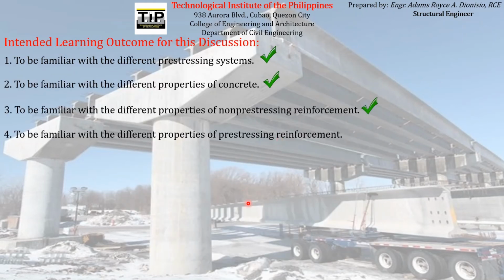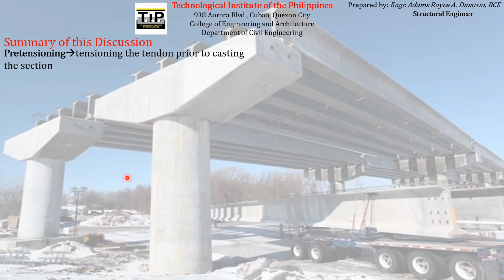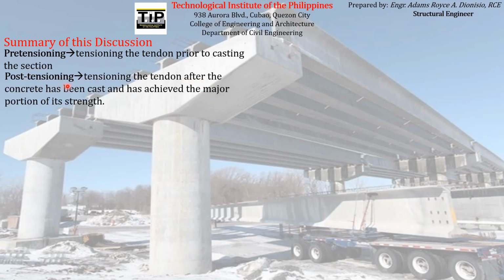We already discussed the different properties of pre-stressing reinforcement. So we are actually done with all of our goals for this discussion. Just to give you a recap or summary of our discussion for today, we have learned that pre-tensioning is tensioning the tendon prior to casting the section. That is the keyword there. While post-tensioning is tensioning the tendon after the concrete has been cast and has achieved the major portion of its strength. So the keyword is after. Pre-tensioning, prior or before; post-tensioning, after. Before casting and after casting the concrete.